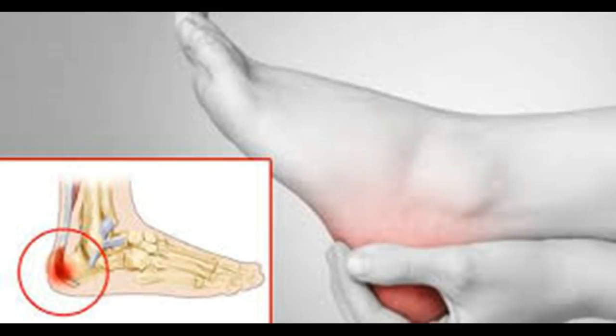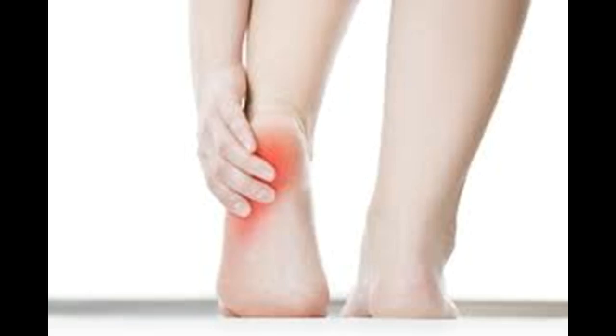Stretching Exercises: In many cases, stretching exercises can help reduce the pain and promote quick recovery. It even strengthens the muscles and tendons in your foot to prevent further pain. One of the best stretching exercises for heel pain is the standing wall stretch. Stand barefoot several feet away from and facing a wall. Using both your hands, press into the wall. Placing one foot forward, slowly lean and feel the stretch along the back of your leg and heel. Hold this position for 30 seconds. Switch sides and repeat. Do it 10 times on each side to get relief from heel pain.